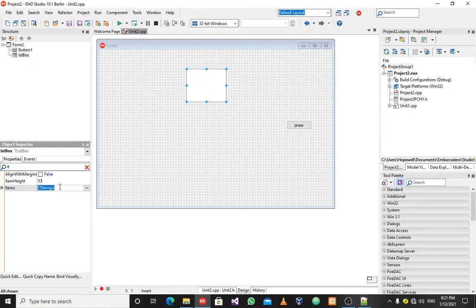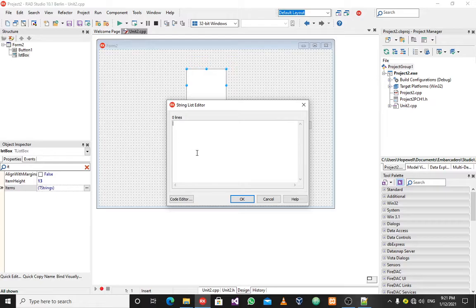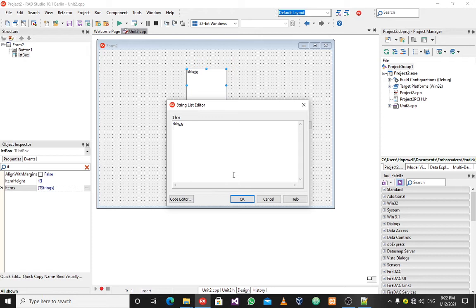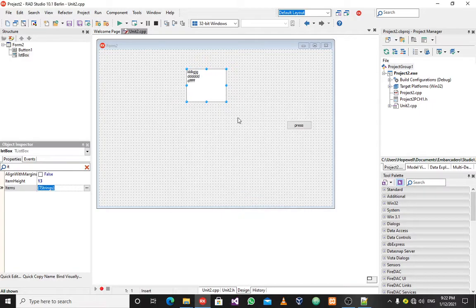For example, if I come here on the item part and say copy, say anything, it's fine, and then okay, you see it's there. I can edit as many things as I want. I can come here again and write things that I want, okay, and these things get to be there. That's our component that has a certain property.